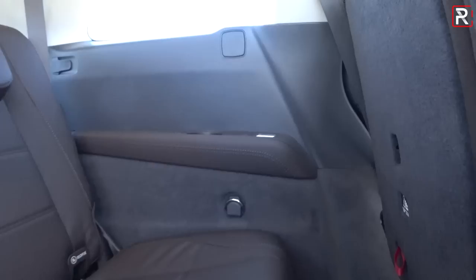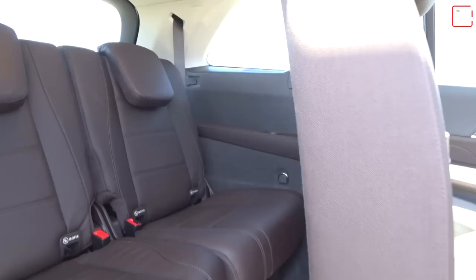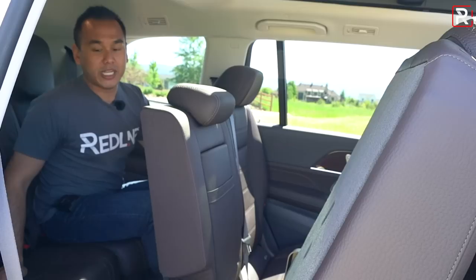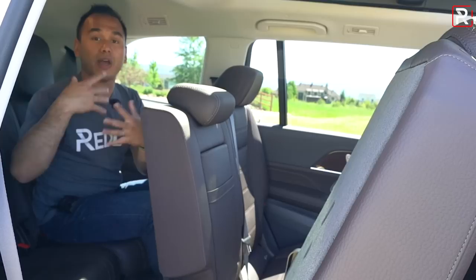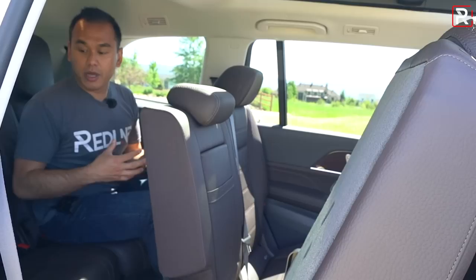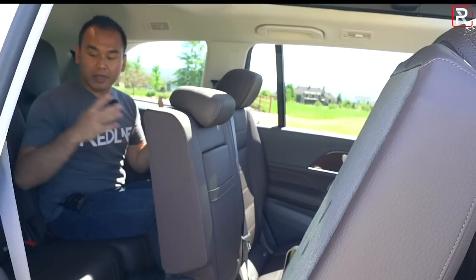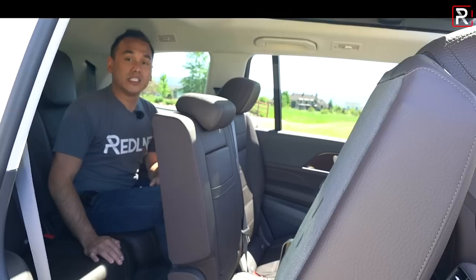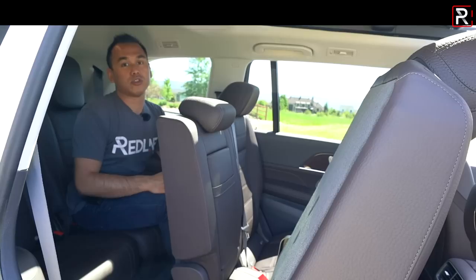The headroom in the third row is good and the seats are actually pretty comfortable with the same high-quality leather as the front and second row. There is some hard-touch plastic which surprised me — you'd need the executive rear seat package for a truly luxurious third row like the X7 offers. For a model a little lighter on options, this isn't particularly bad. I will say I'm surprised none of the brands offer an eight-passenger configuration — this vehicle is wide enough for three seats across in the third row, which a lot of people would want over a six or seven passenger configuration.